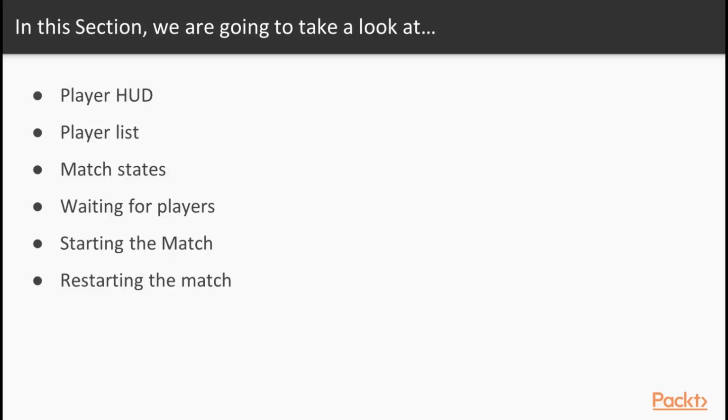We'll set up player tracking by implementing a players list which will allow players to see their scores compared to others in-game. We'll set up in-game states for managing whether we're waiting for players, starting the match, playing the match, or the match has ended. And we'll set up a waiting for players screen to enable players to select their characters and decide between joining as spectators or as players. We'll then set up a transition to the play state where we'll keep track of total match time, and then at the end we'll allow hosts to reset the match to waiting for players at will.